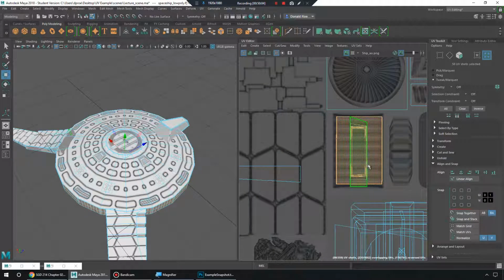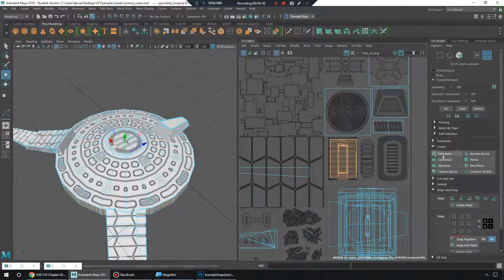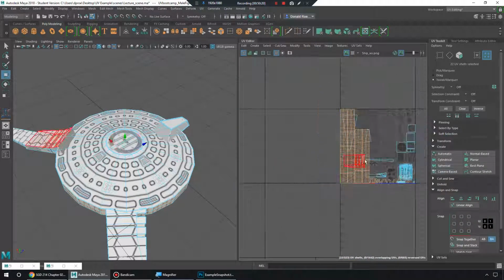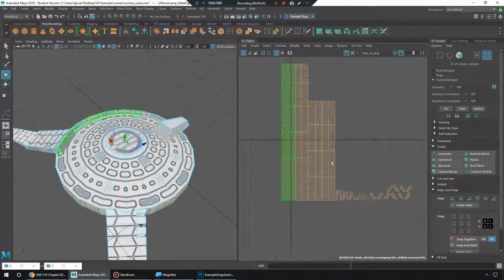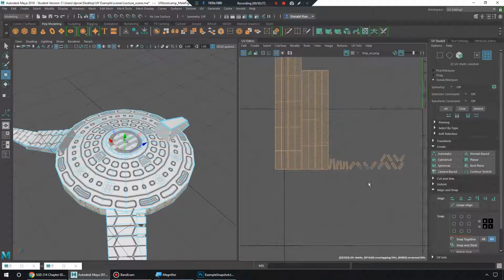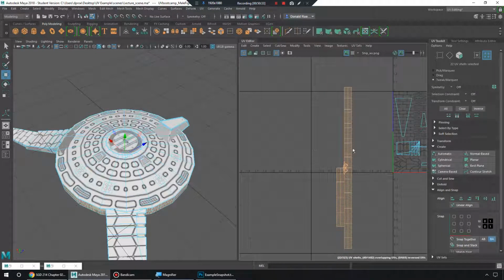You can see there's just a bunch of islands right here, all stacked on top of one another. So I'm going to use this as an example. So let's say I had all of these, and I'm going to do a quick automatic map of those so you can see them all just laid out for us like so. So if we do a snap and stack, we can see them all the same size.